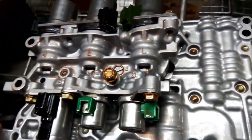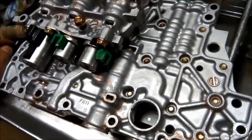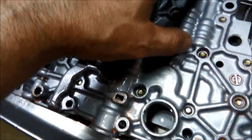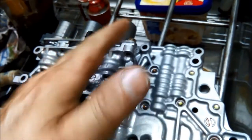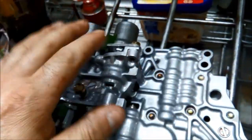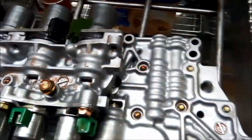So either that, or I'll pull this valve body apart and just make sure all the valves are nice and free through there. But what can happen is that the valve body can be a little bit warped and it's not sealing properly there.